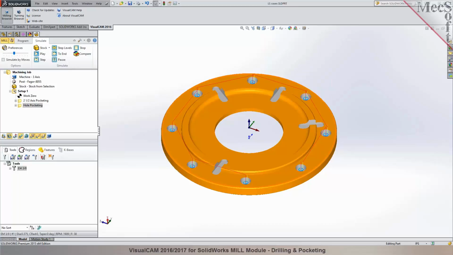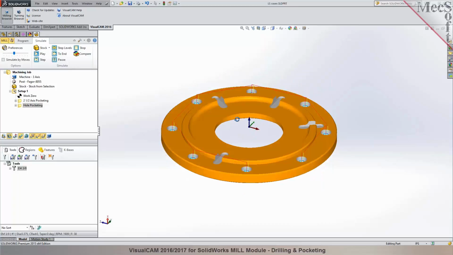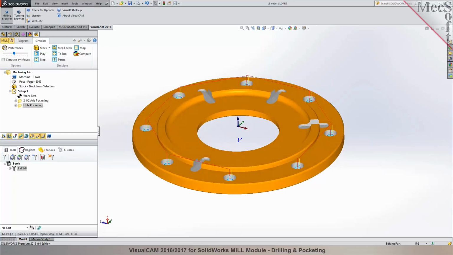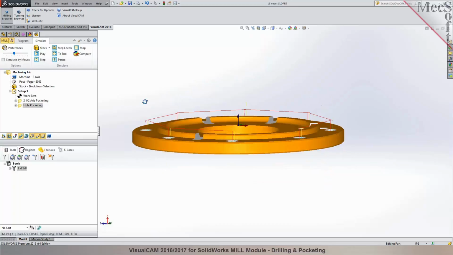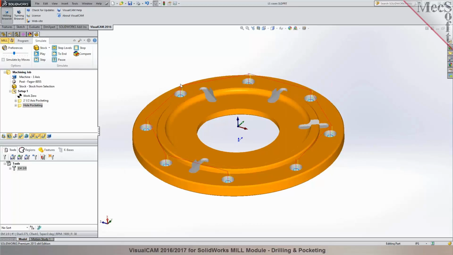Yeah, because we can show the operator how to clamp it, so we make sure that the clamp is not in the way of any of these features, right? Right. You can probably bolt it down from the center or maybe use clamps from the side, depending on how you want to clamp it. But here, the toolpath is generated based on the part geometry that's visible. If you have other features around this part, it'll take into account those features for the clearance height to transfer over.